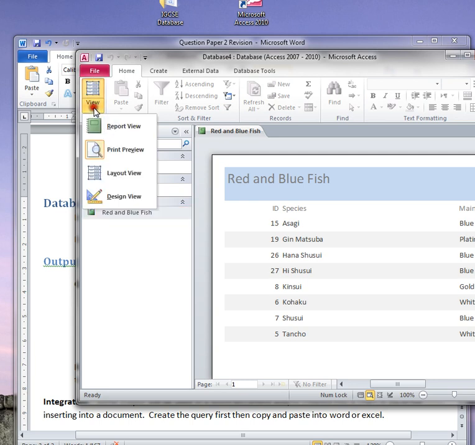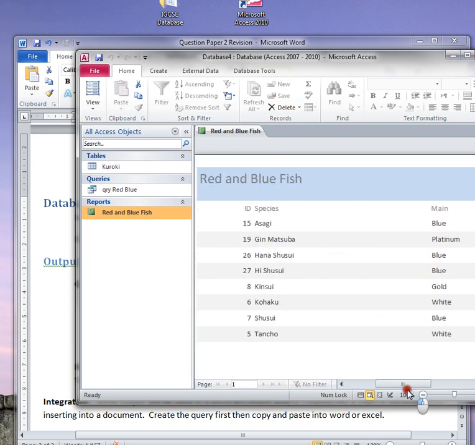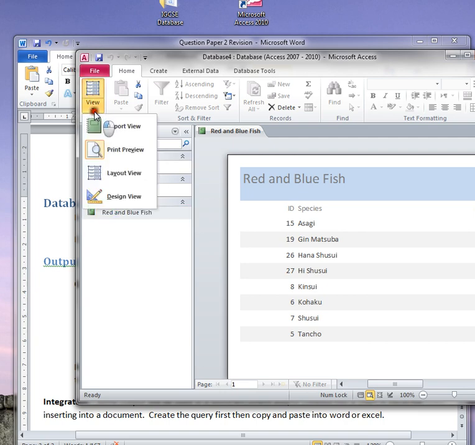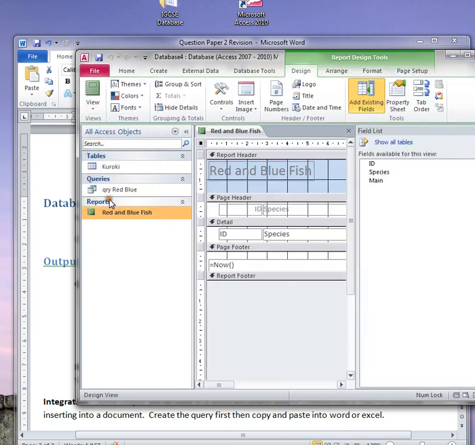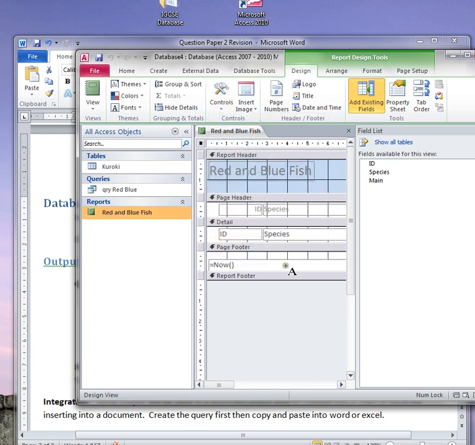I have print preview view. It shows me what it will look like when it prints. I've got the fields showing up. Now I can select this and go into the design view. And now in design view, I'm going to look for controls. I'm going to look for not a text box, but a label. I'm going to take a label and I'll put it down in the footer. Make it a little bit larger here.